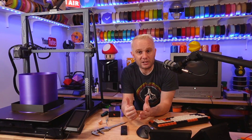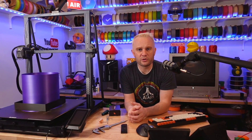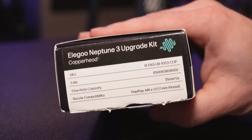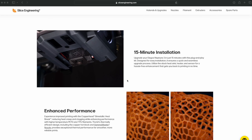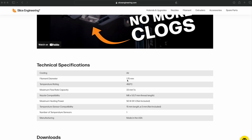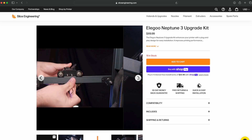Some time ago, Slice Engineering reached out to me and asked if I had an Elegoo Neptune 3 for a secret new upgrade kit they were working on. We just happened to have a Neptune 3 Max sitting right outside the studio, and I couldn't wait to get my hands on it. They sent it over for us to look at and share with all of you. The Neptune series have always printed really well, but the hot ends are rather basic. If you want more performance — like a flow rate boost up to 35 cubic millimeters per second — you'll want this upgrade kit. You're getting their high-performance Copperhead hotend with the new Gamma Master nozzle, which has an improved cold zone that separates the stock PTFE liner from the heat block, meaning less potential clogging, smoother filament flow, and better quality prints.